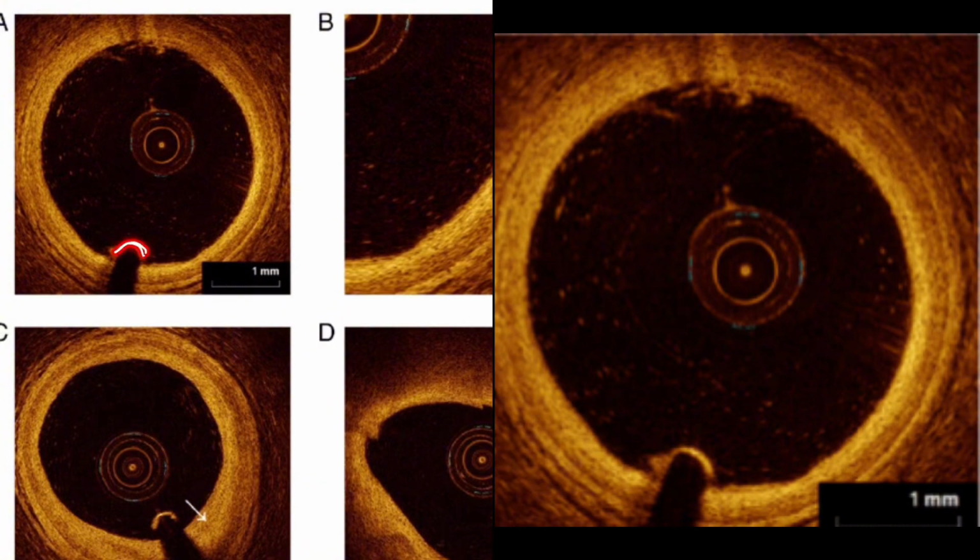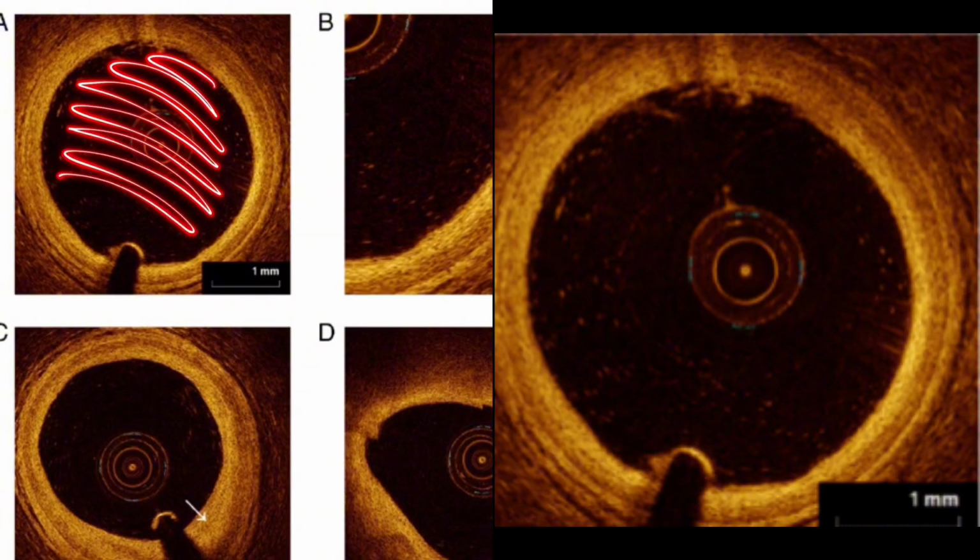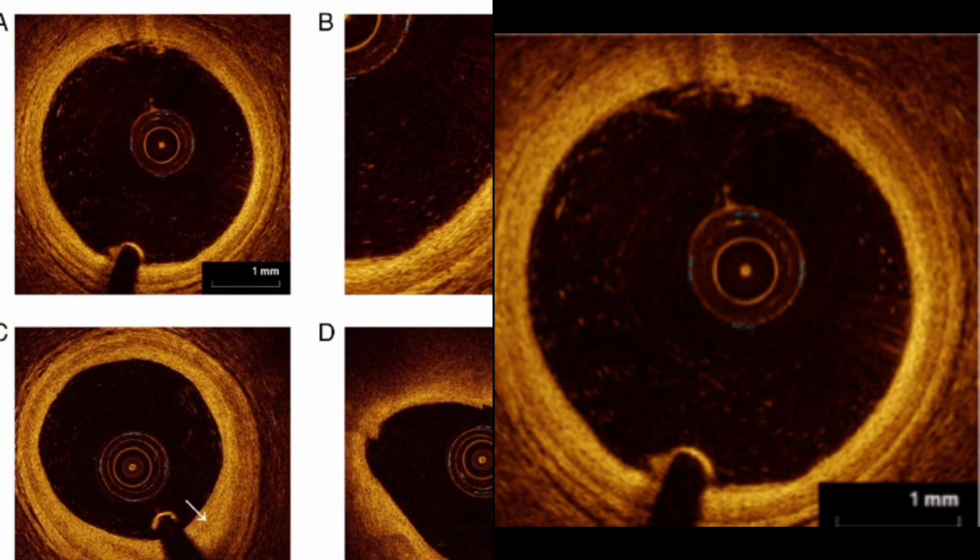So you have the arc of the comet, and then the tail. You can even see it in the picture down here. Then you're going to have the lumen. The lumen is going to be nice and dark, because in this case you use contrast, and that's why sometimes you get a little bit of haziness here in reflection, because this is contrast. But this is the lumen. Let me get something so it stays. Catheter, wire, lumen.